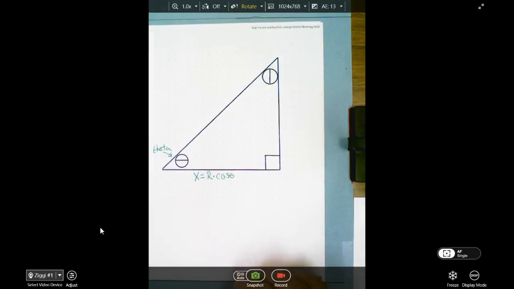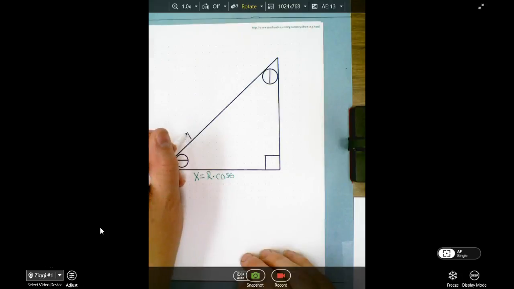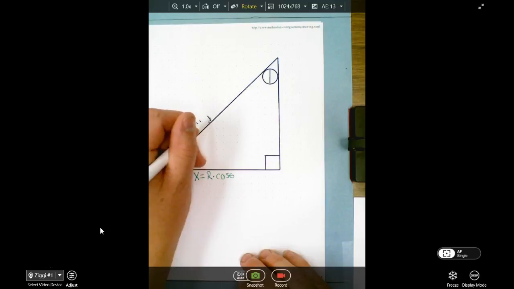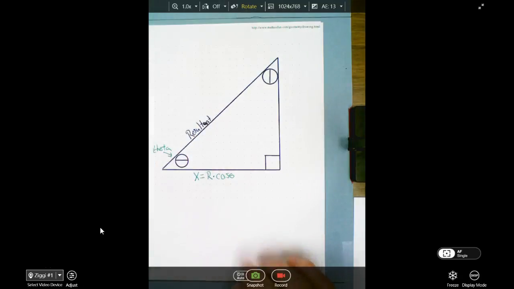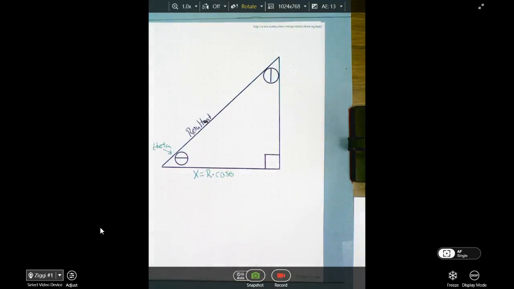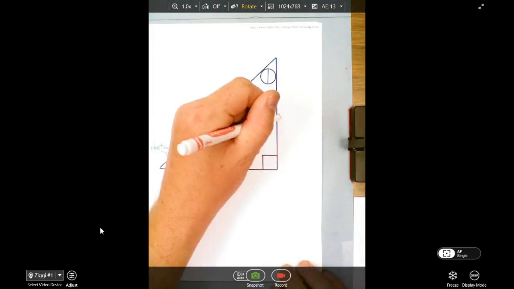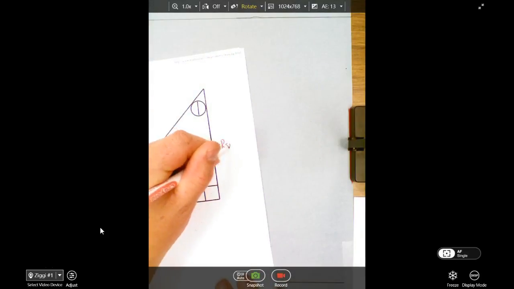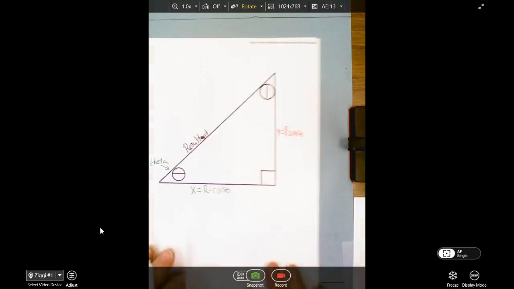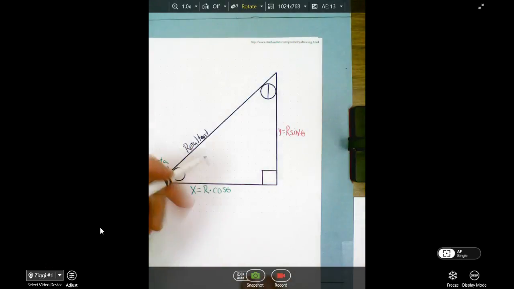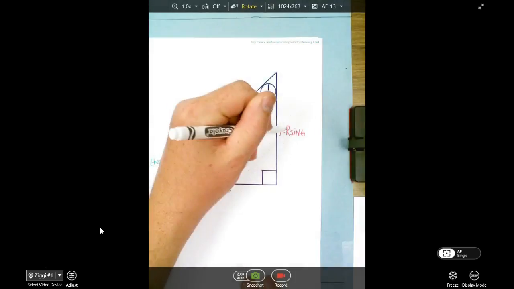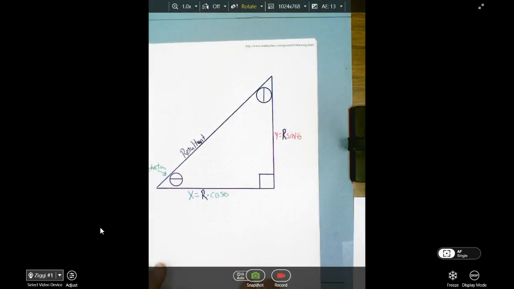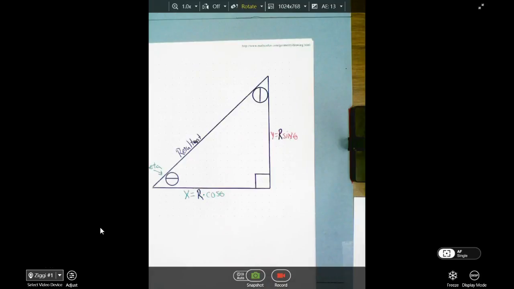Now you go, that's great, but what's the resultant vector? This is the resultant vector, because it's going to be the result of what happens with the x. Now, it's not that simple. Of course, naturally we have y, which is equal to r sine theta. In fact, to keep you straight here with color coding, I'll say the r is the black and the sine theta.